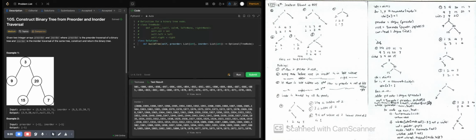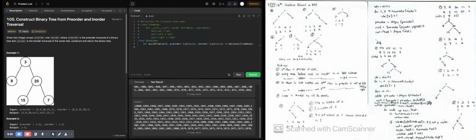So I would like to further optimize it by using, I'm going to call it idx. idx is a dictionary, and in here I'm going to store the index of each of the nodes.